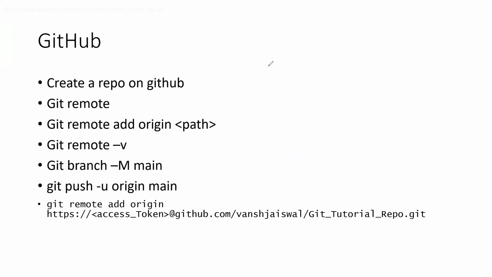So, let's start the session. Yesterday we had discussed the git ignore and a lot of things over there. Now, what we are going to learn: we have created a repo, and we saw how we can move it to staging, how we can modify, then how we can commit it. Everything that we were doing is on the local, meaning in our system. Now we have to understand how to use GitHub.